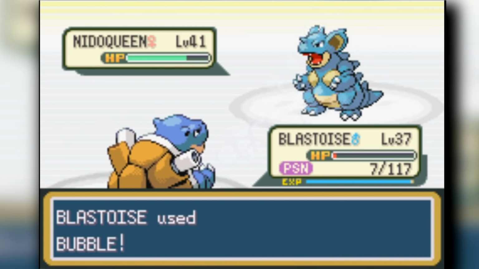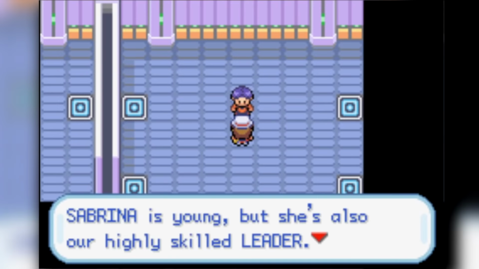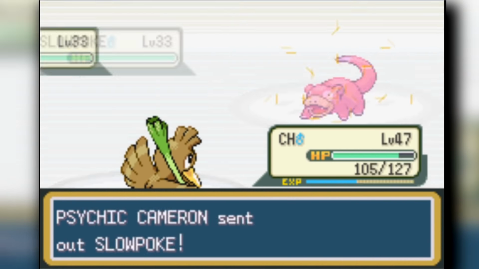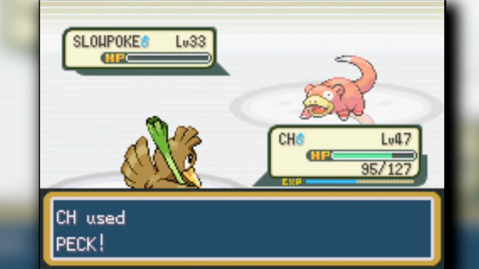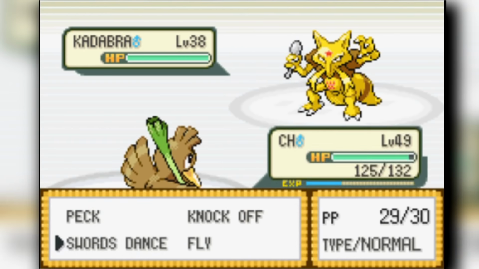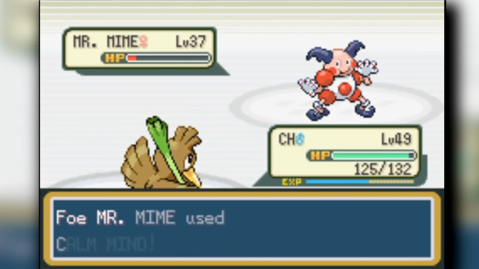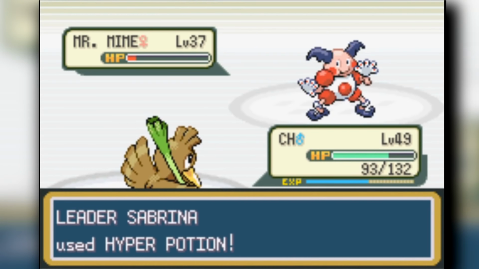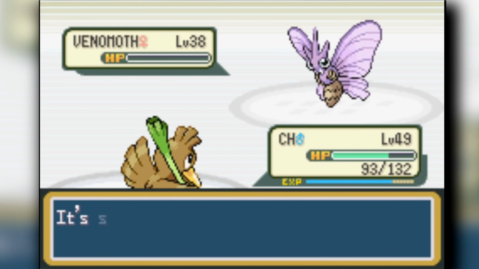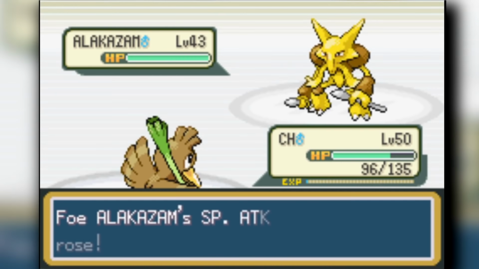From there, I'm worried that my Farfetch'd is not going to be too strong, so we're going to have to train up against the trainers in Sabrina's gym. We get up to level 49, and Cha is just Swords Dancing right in front of the Kadabra. It uses Reflect, so now it's just neutral, but eventually the Reflect will go down, and Cha will kill it. Cha eventually knocks down all 4 of a Pokemon. Peck is just a monstrous move. What can I say? I'm not using Knock Off because it's a special move in this game. It's a Dark move. So we beat Sabrina. I'm not sure why Sabrina is in that character model. I don't know what's going on with that.